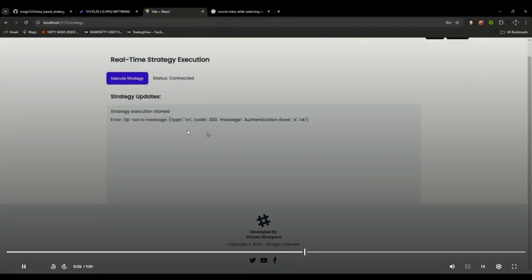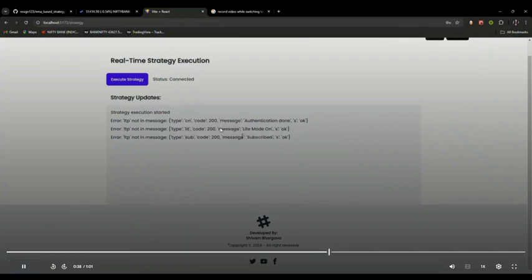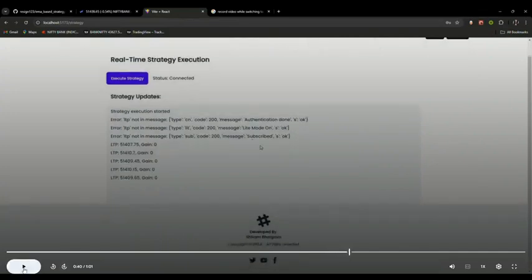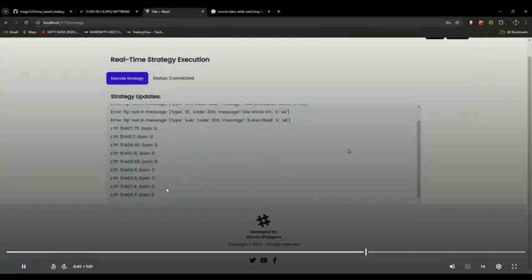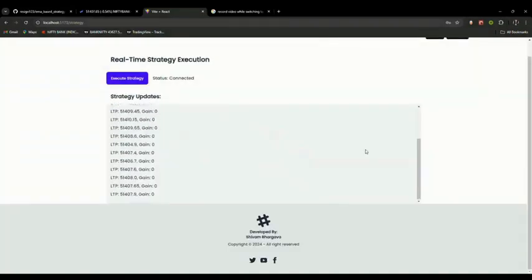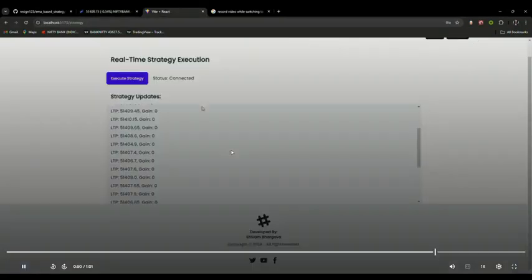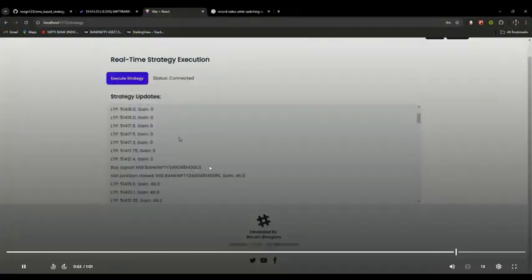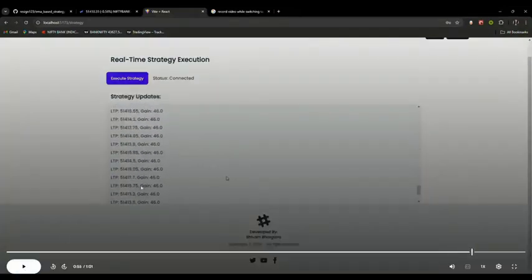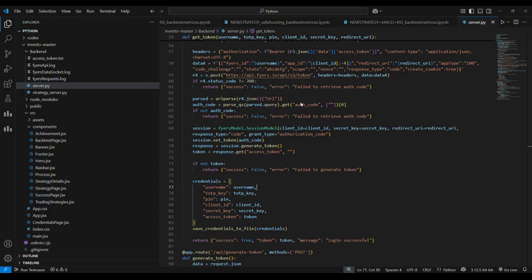when the market opens it will display the authentication part, like the authentication has succeeded and the live mode is on. Now the strategy will be fetching the gain; the gain is currently zero when the market is open. And at the end, the market will close around 3:15 in the evening, then it will show the gain of the whole day, like 46 points in this case. So this is the model that I have developed.